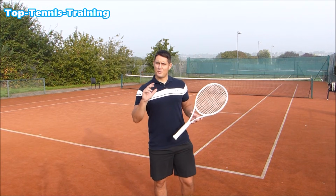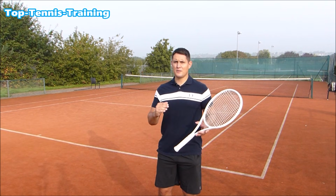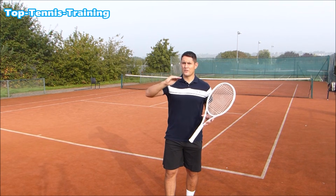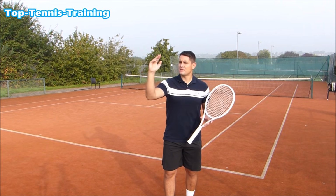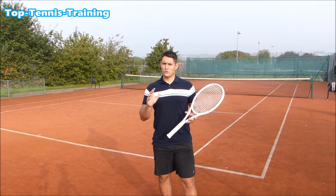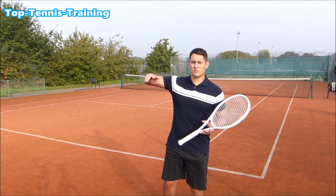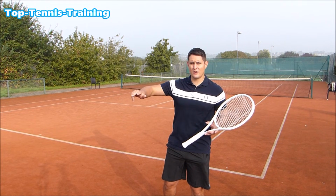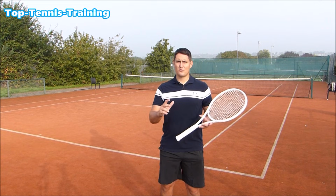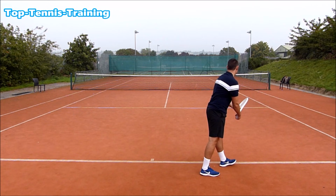So on the kick serve, if you have a good kick, that would be the most reliable second serve that you could have. But a slice serve is close behind, because you can actually slice the ball but still get quite a nice margin over the net, and also the spin is then going to bring it back in. And I teach it to a lot of female players who don't have the power and the strength to do a good kick serve, so I developed that slice serve for them so that they have a safe, reliable second serve.